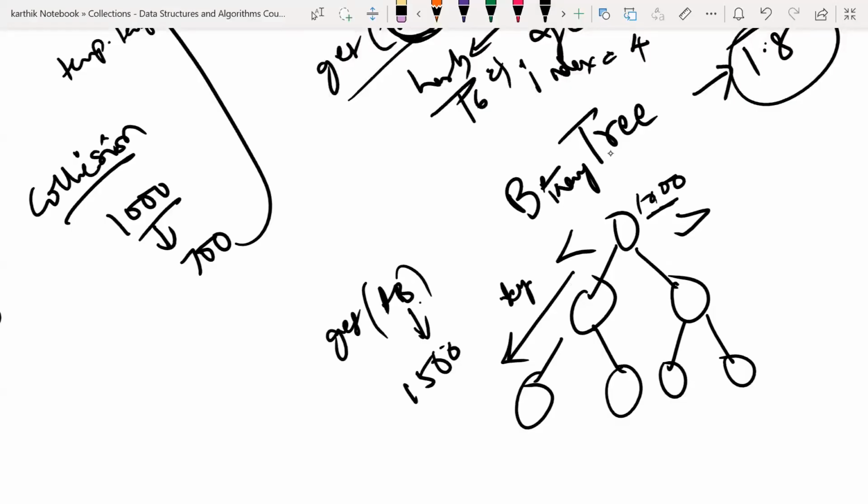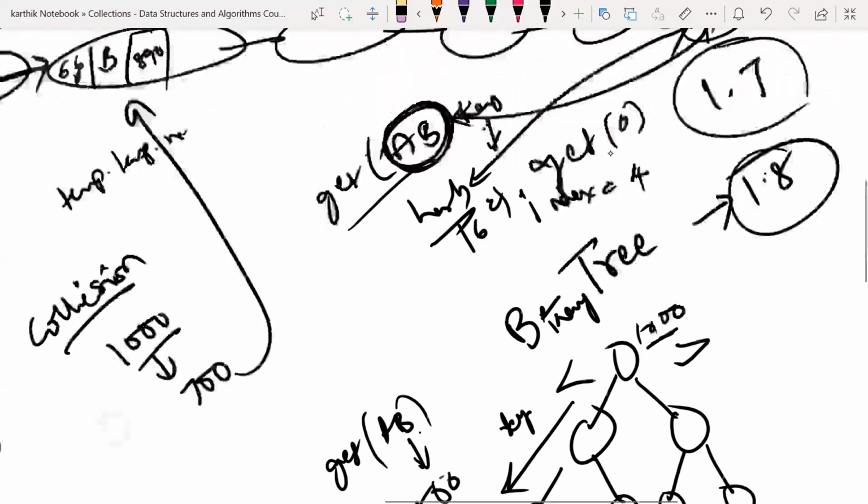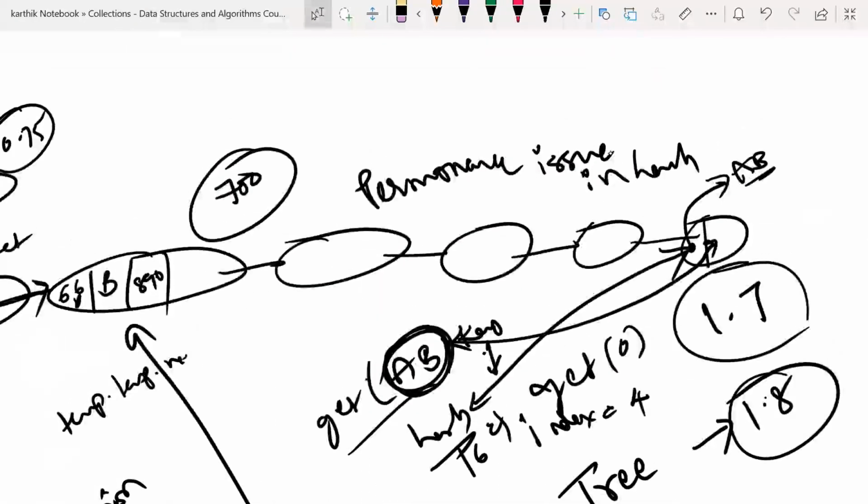Don't worry, we are going to see this tree concept also in future, so that time you will understand better. So whatever you asked in the question is a problem in 1.7. That 1.7 problem is overcome in 1.8 by implementing a tree approach. That's the reason if you look at the current hash map code, you see something called TreeNode, in the 1.8 version. The minimum version that you can download now is 1.8 only. Before that, you cannot download; you have to go to OpenJDK. Hope your question is resolved.